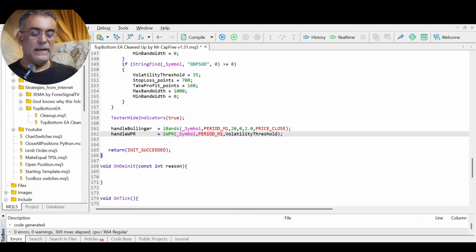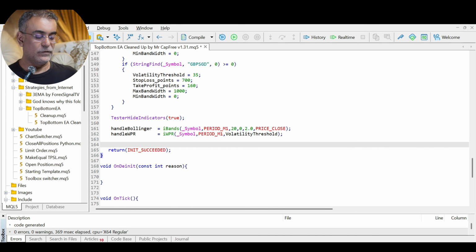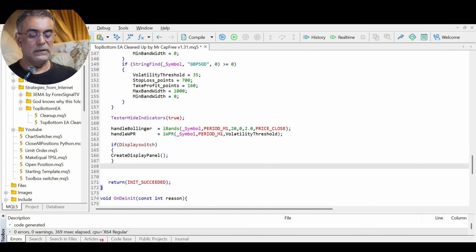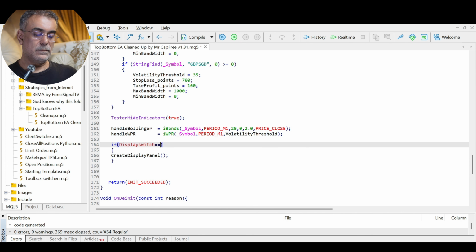Now we're going to create a panel as well, but that's for later. But just in case, because it can get confusing if we're not going line by line, I'm going to write this for now as well, that if the display switch is true, you can write it like this as well. But if you just leave it like this, it basically means if it is true.